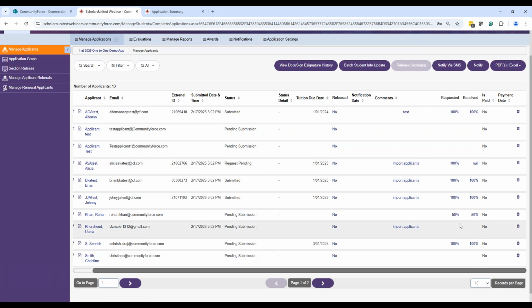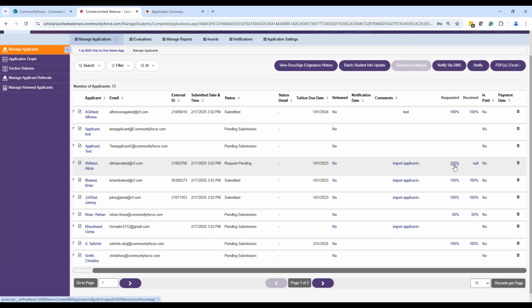If I scroll on down, this one here, they've asked one person to complete, and that one person has completed it. So I can see a nice overview of what's happening. This one here, I can drill down. So maybe I see, okay, she's asked all of her individuals to complete it, but they haven't. So who is it? All I have to do is click on either one of those.